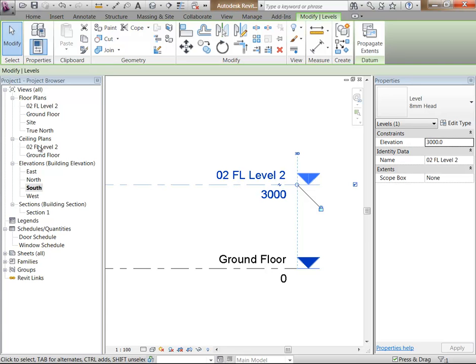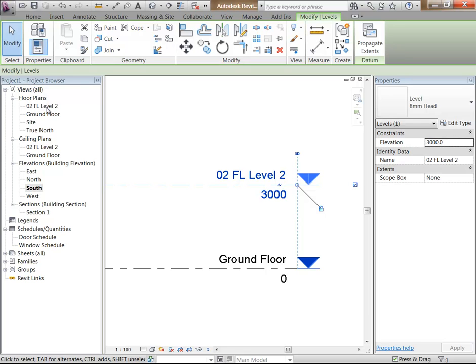If you say no, not only does it not rename them, it removes the link. So if you want a plan that is linked to the name of your level, you've got to go and make a new one, and that can be fiddly. So I think it's always good to leave at least one plan associated with each level name that you have, and you can have copies. If you want a plan that has a different name to the level, that's fine. You can just make a copy of it and give it whatever name you like.